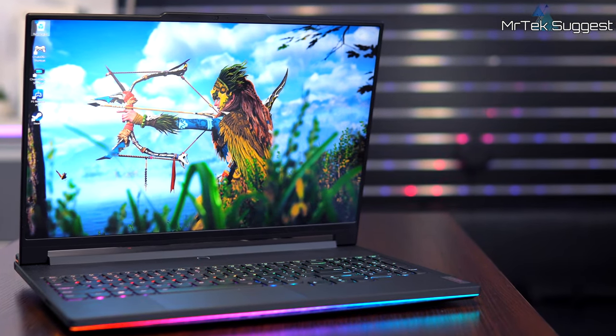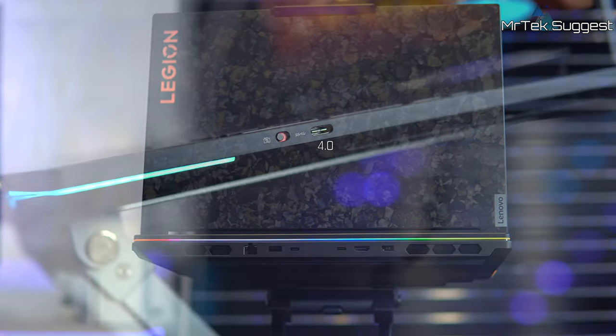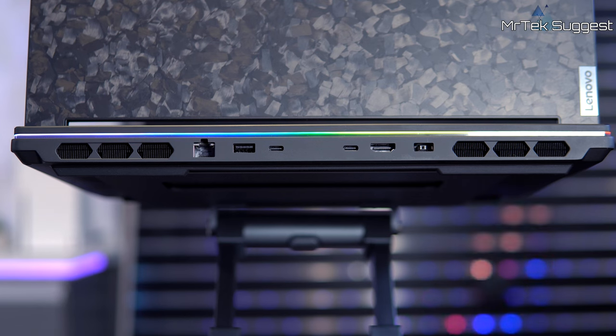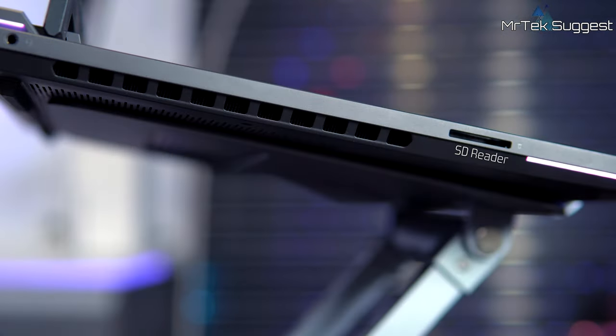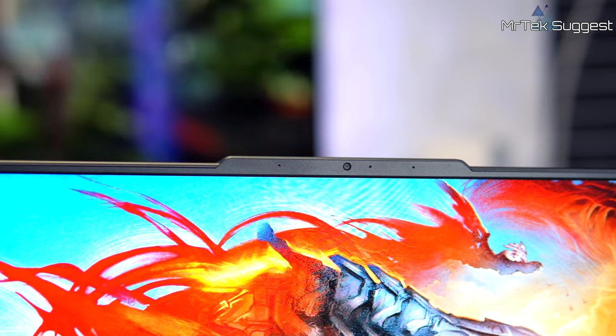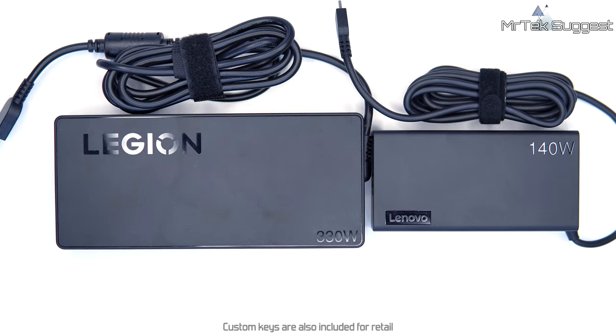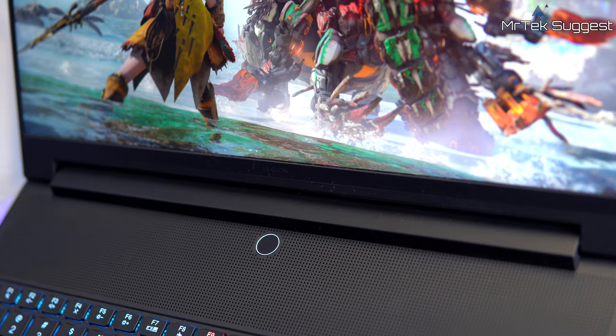The 9i also features Wi-Fi 7 versus Wi-Fi 6E on the Strix and Zephyrus, and three USB-C Thunderbolt 4.0 ports versus two USB-C 3.2 ports on the competitors. Additionally, the 9i features one rear proprietary RJ45 power input, an HDMI 2.1 port, and a USB-A port on the back, plus a full-size SD card slot on the left. Inside the shipping box, in addition to the laptop, you receive both a 140W and a 330W power adapter — the 330W is essential for prolonged heavy gaming, while the 140W handles less GPU-intensive work.